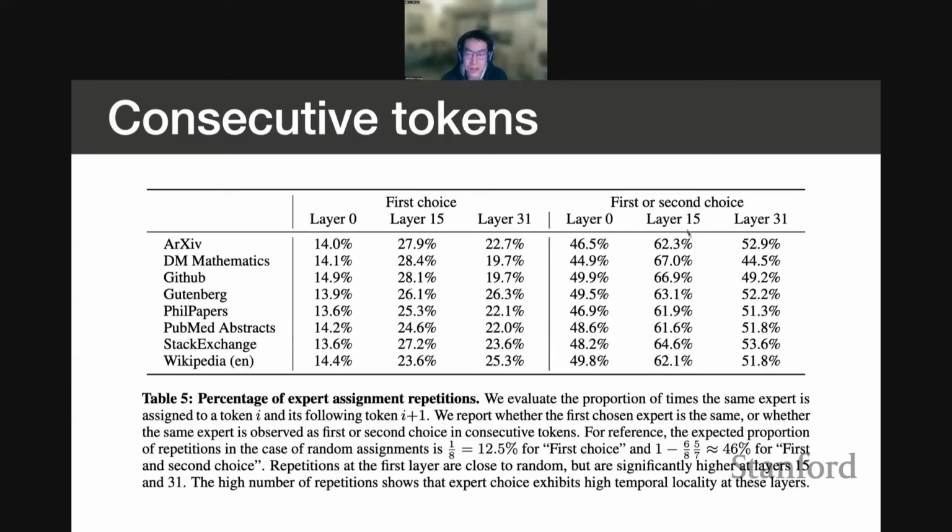For layer 15, this is significantly higher. And for layer 31, it regresses a little bit. So I think there's certainly more detailed analysis to be done here that we can conclude from these mixture of experts models.